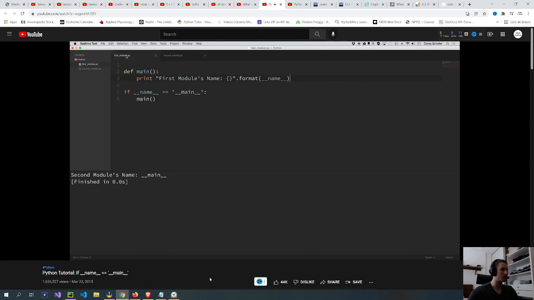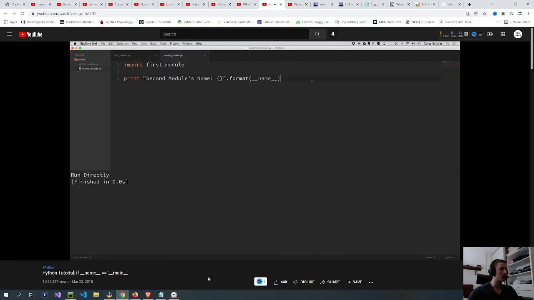And just to illustrate this further, I can go into first module here. I can type in an else condition, and I'm going to take out this main method. From here, I'm going to do a print statement that says run directly. And then in the else, I'm going to say run from import. Save that. Whenever I run this file, firstmodule.py, directly, you can see that the main method got run directly.